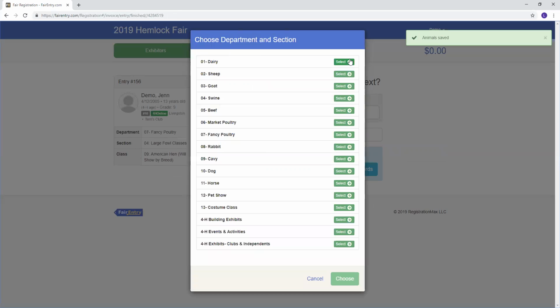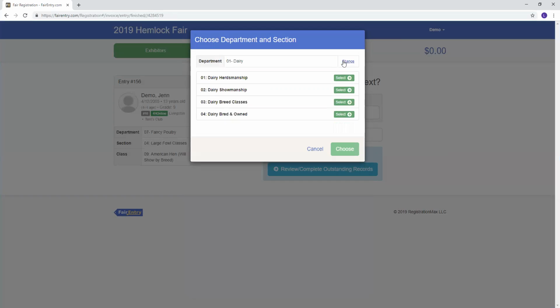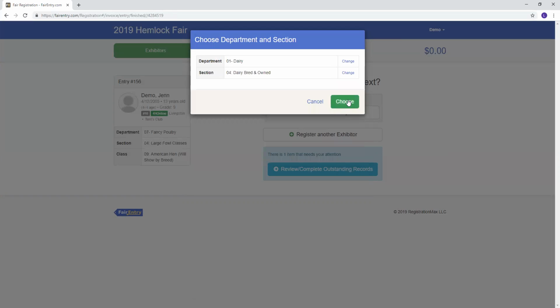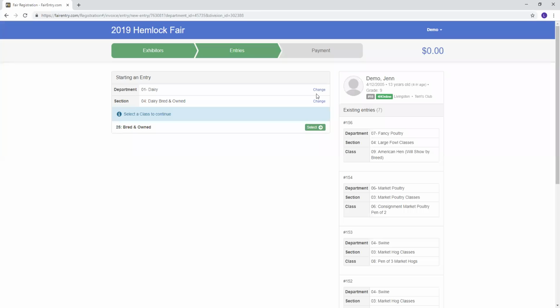We're going to change our department, and we're going to backtrack, and we're going to go back to our dairy class. And we're actually going to do a bred and owned class. Okay, so you select that bred and owned class.